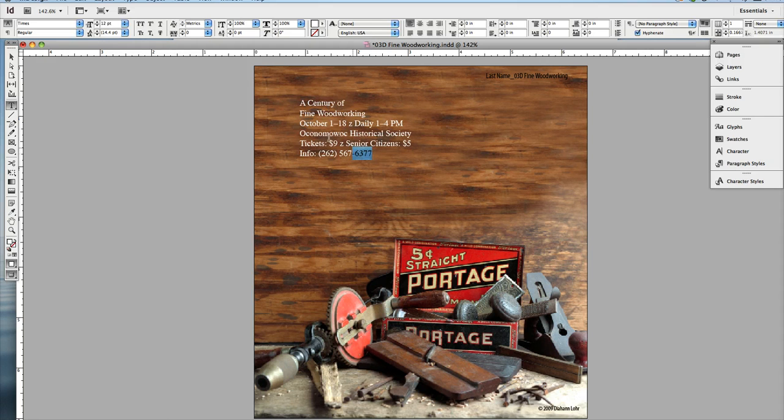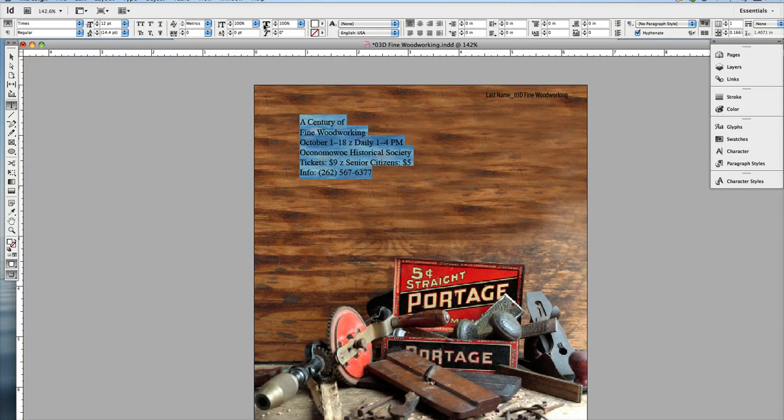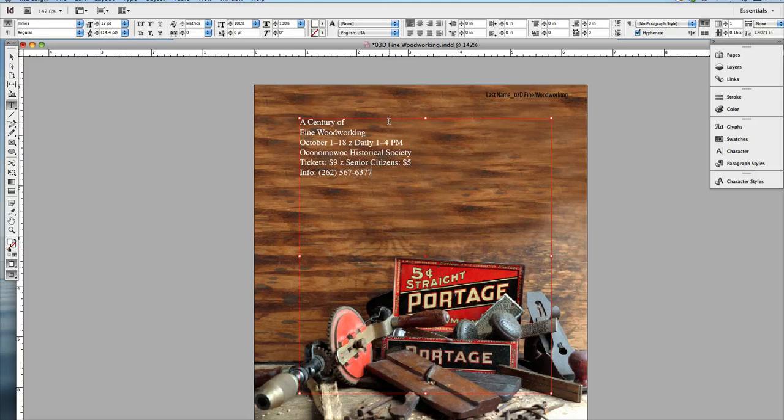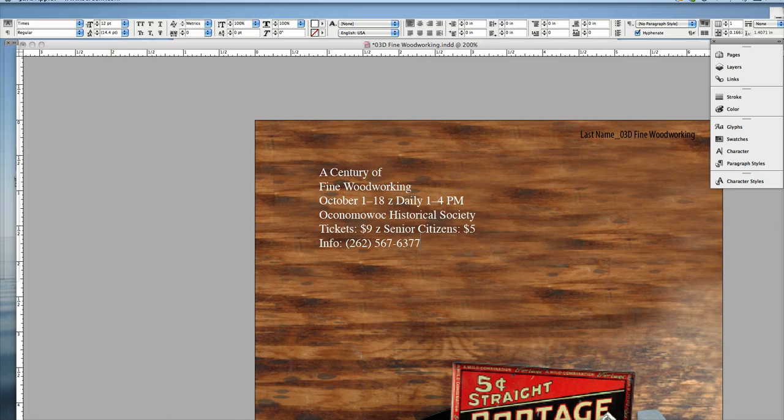But so right now you can see this is my unformatted text. It's just a default font like Times New Roman, or Times in this case. And then let me turn on my characters. I think it's Command Option I. Whoops, I have to highlight my text. Command Option I, I believe. Is it showing up? Let me zoom in. Is it Option Shift? Hold on one second, I've got to remember.